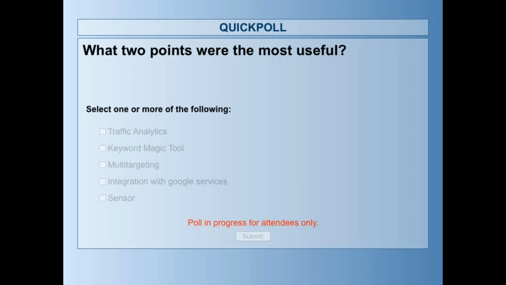Please select 2 of them. About new features that I've shown you, I see that Traffic Analytics and Keyword Magic Tool are leaders here. And you all know about the multi-targeting. Okay, thank you very much. I'm closing the poll. I see the picture.